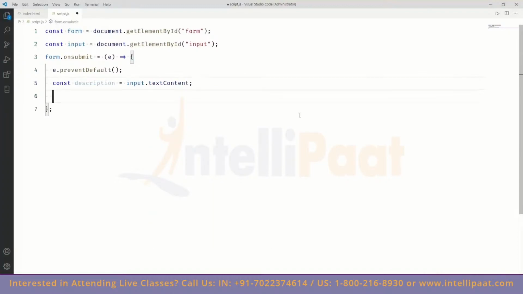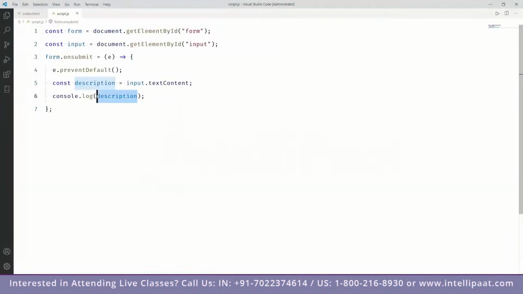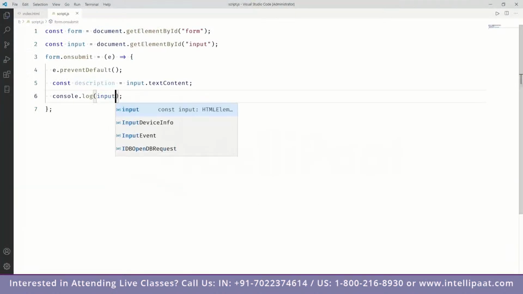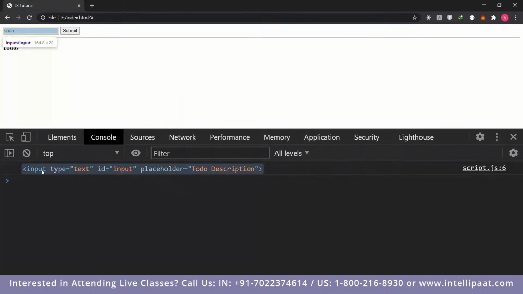Save this, console log the description, save this, go back, refresh, again we'll add a 2, submit it, and we don't get anything. Now if we take a look at the input here, go back, refresh, and submit it, you can take a look at how that shows up.